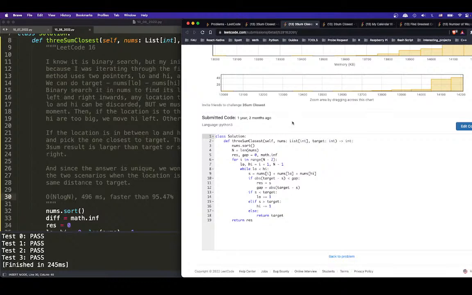Oh, low and high on the remaining. We do the 3. And we secure the first one, and then we have these two. Then we binary search. We go low and high.